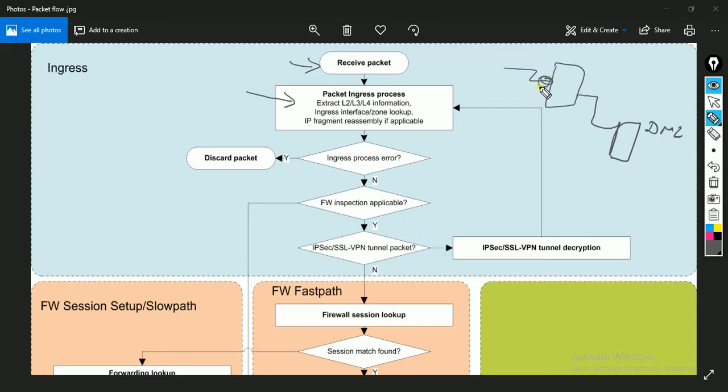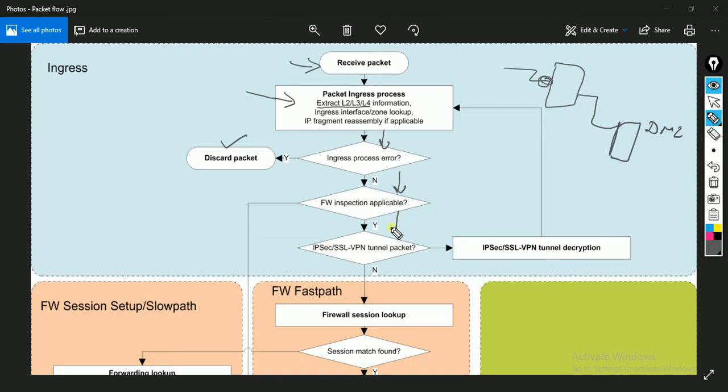Here it will act as the ingress interface and it will extract the layer 2, layer 3 and layer 4 information. Then it will check if that packet has any error. If it has any error, then the packet will be discarded. Otherwise the packet will go on for further inspection.